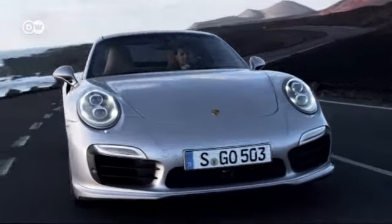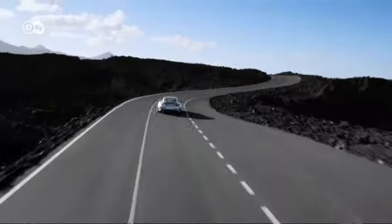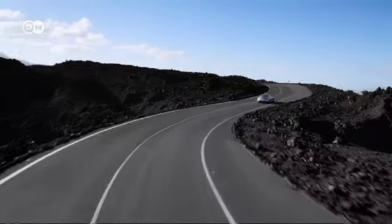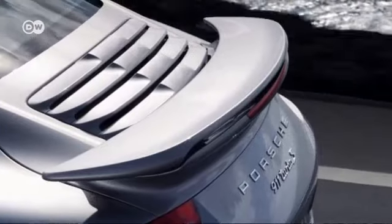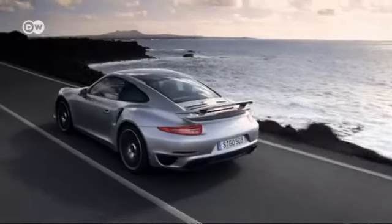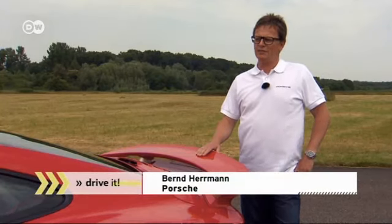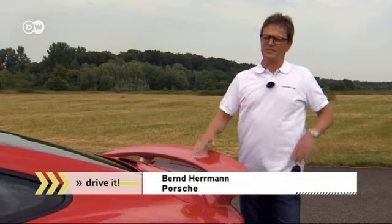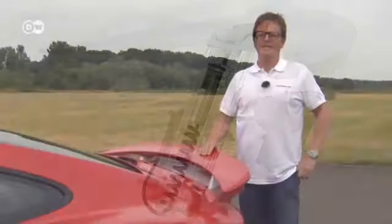The carmaker continues to use rigid systems with some models. The retractable rear wing that has graced the 911 Turbo for so many years has now been revamped — it now moves in two stages and its angle changes according to whether the sunroof is open or not. Opening the sunroof completely changes the car's aerodynamics, explains Badhaman. The wing can be adjusted to keep the vehicle balanced.